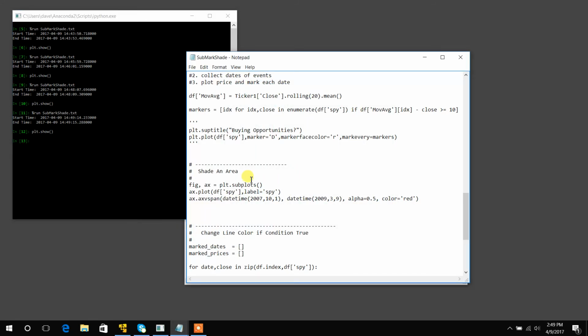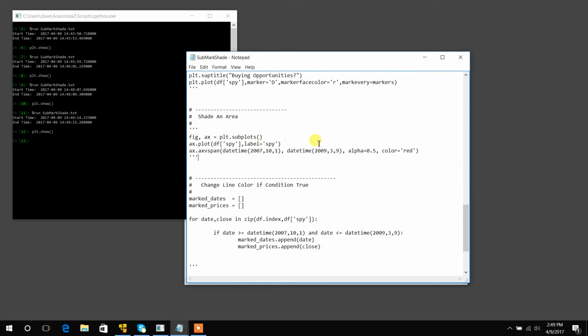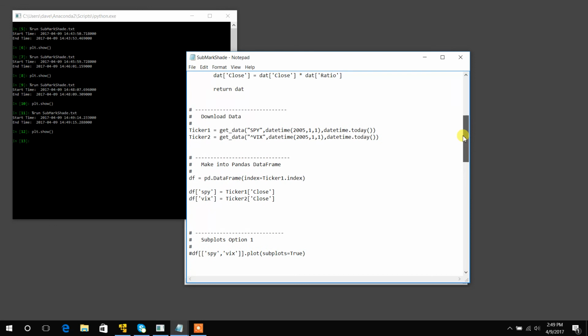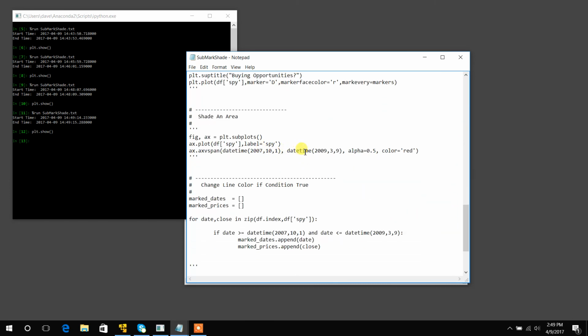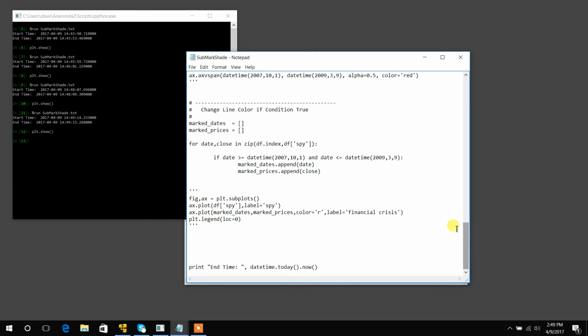Okay, so let's move on, and that's pretty straightforward. And then remember, the start and stop date has to match whatever you plotted as the index. So if you remember our index way back up here when we recreated DF was dates taken from ticker 1. So that's why my start and stop points are dates. That's an important designation to have. So now let's change the line color instead of shading that same period.